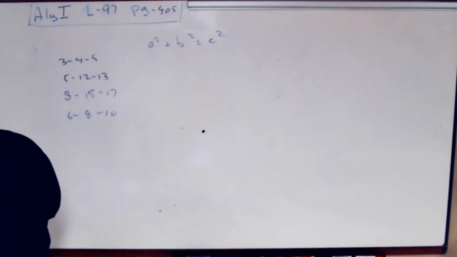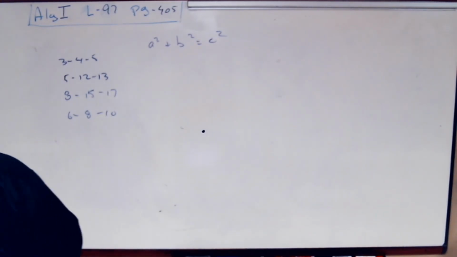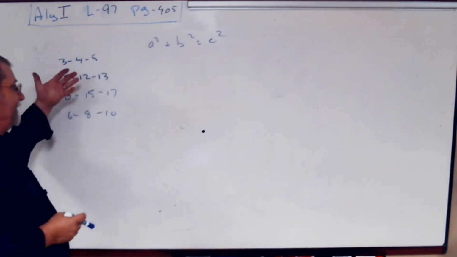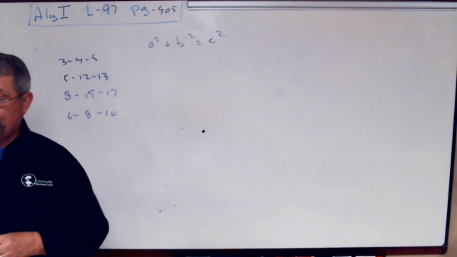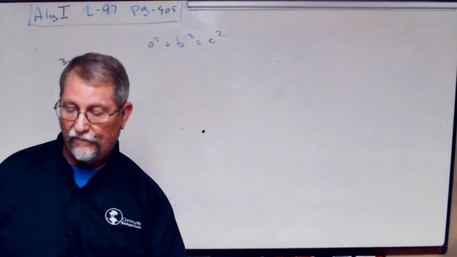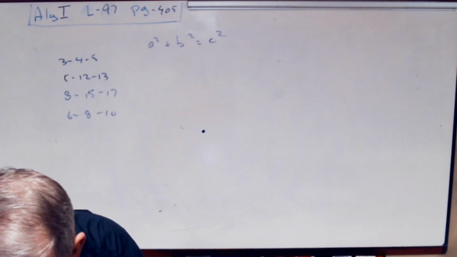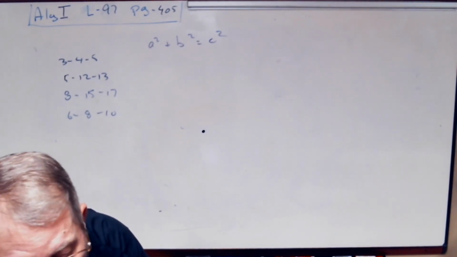All right. In other classes later on in life, they'll do stuff with this, but for practice C and D, they're just going to ask you to look back on there, fill in the number, see what it is. It's not that hard. You can solve for it and get it if you want. Just remember to simplify your radicals. On the Pythagorean triples, it's just the ones that work with whole numbers.